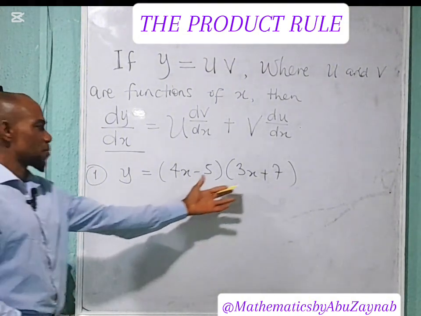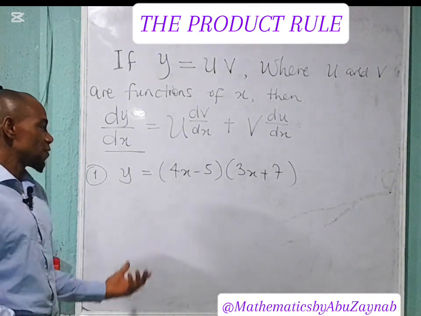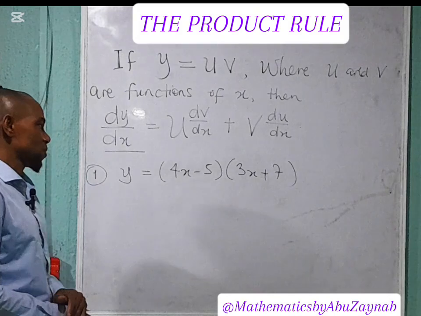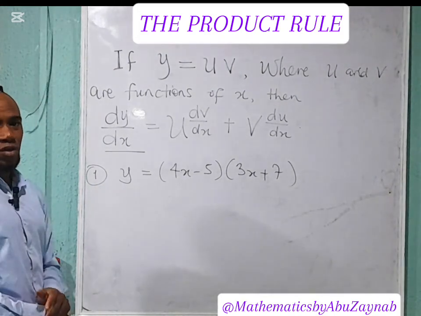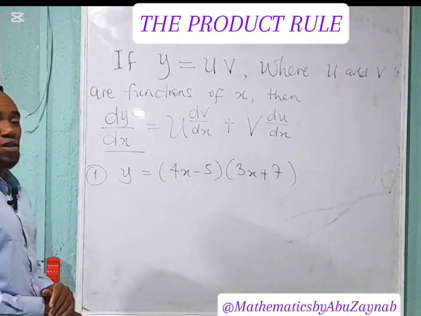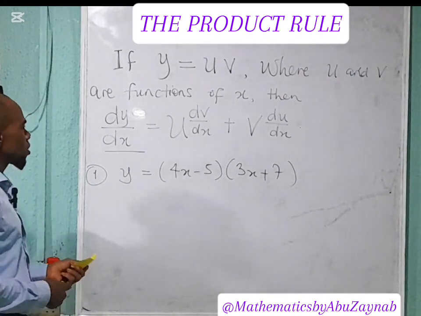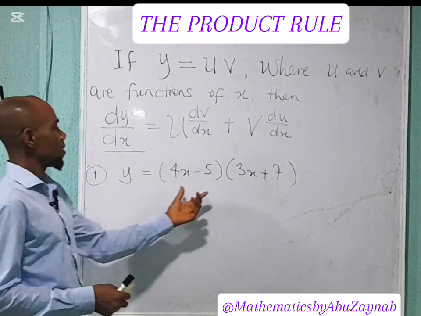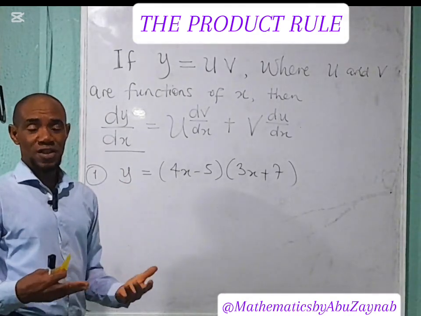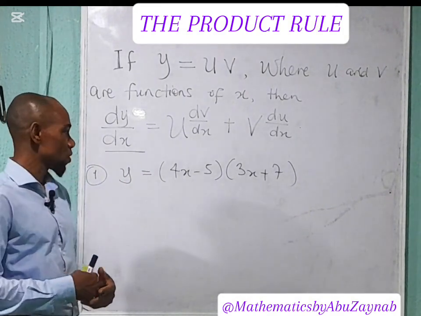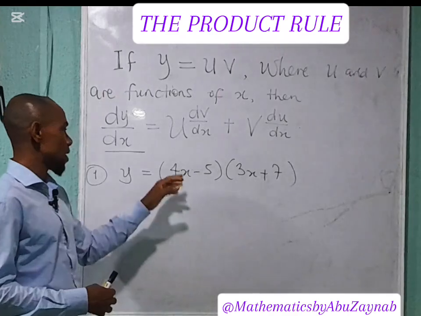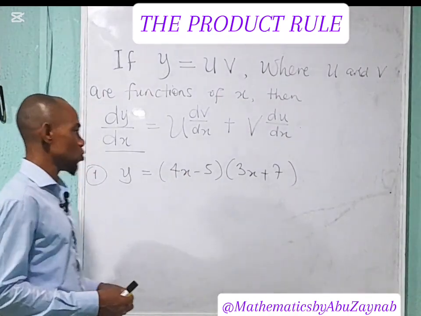This is clearly a product. As I said earlier on, you have the choice of either expanding, or algebraic expansion, before solving. But that might not always work in all cases. Hence, there's need for us to solve using the product rule. Now, for product rule, you need to identify your u and v. Because of the property of commutativity of multiplication, we can say this is my u, this is my v, or I can say this is my v and this is my u.